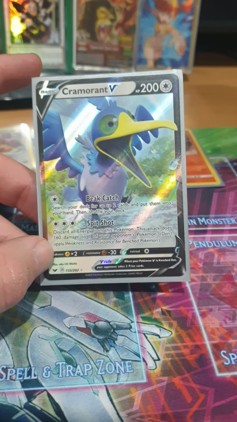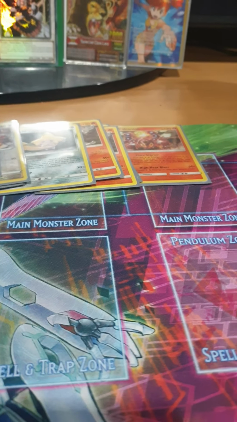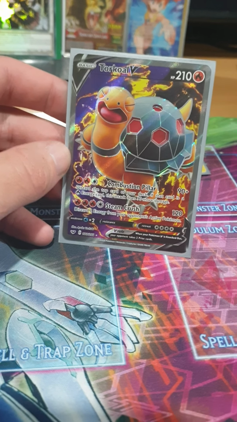And then Spit Shot, discard all energy from this Pokemon. This attack does 160 to one of your opponent's Pokemon. So that could be even your bench, their bench, or their active. So you can choose. 1 copy of Torkoal V.